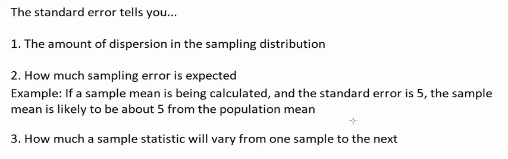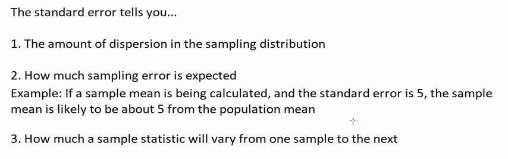So you'll have a smaller standard error, and you'll be more likely to get an accurate sample if you have low dispersion in the population or a big sample. And the amount of dispersion in the population is something that you can't control if you're doing a survey because the population is what it is. But what you can control is your sample size.